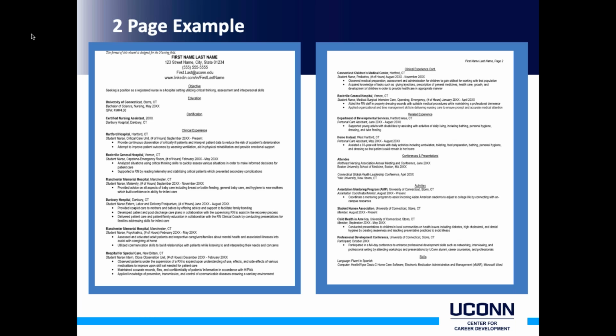Again, this person is getting to the end of the 2 pages. This is also an undergraduate example. So if you're a graduate student, you might have a little bit more experience than this person, so you might not want to have that section. And then all the way down at the bottom, they have that skills section. This person has decided that it's more important to focus on the clinical experience than to have the skills after the certification section. So instead, they have it here at the bottom.